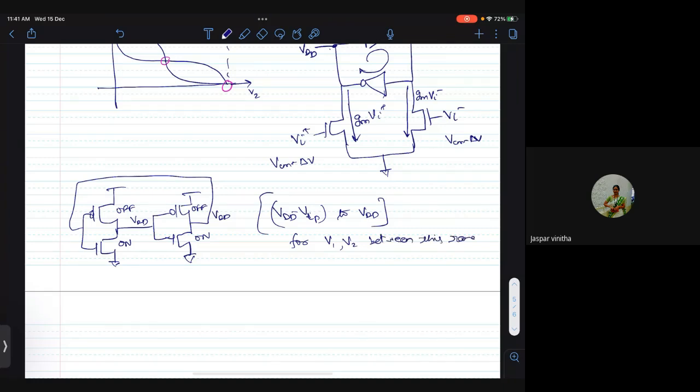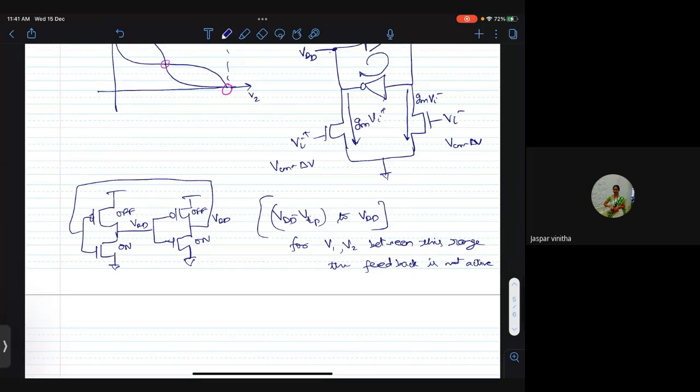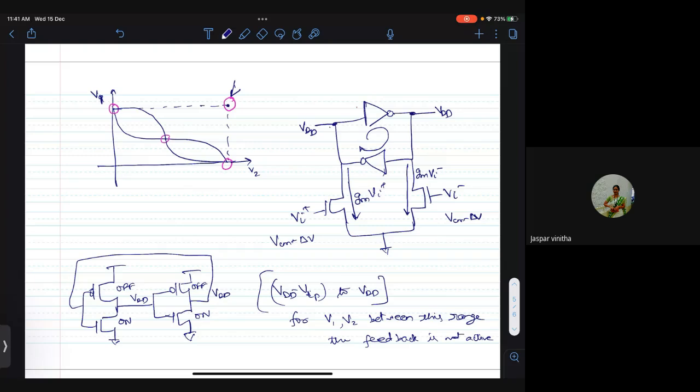So for V1 minus V2 in this range, the feedback is not active, right? There is no change in the network. Okay, so what happens now in this circuit is, I have initialized the circuit with both nodes at VDD, set up the transistors at the input, which will discharge the outputs at slightly different rates. So depending on the sign of input, one of Gm plus Gm into Vi plus or Gm into Vi minus will be slightly larger than the other, and that will result in both these nodes being discharged, right? Both the nodes will start getting discharged. One of them will discharge faster than the other, which is why these two lines are split. Okay, one of them will discharge slightly faster than the other.